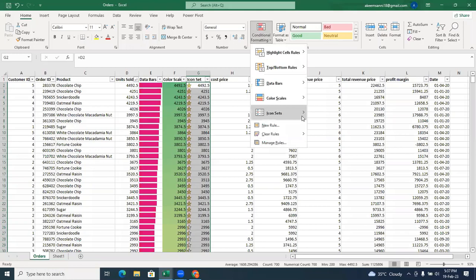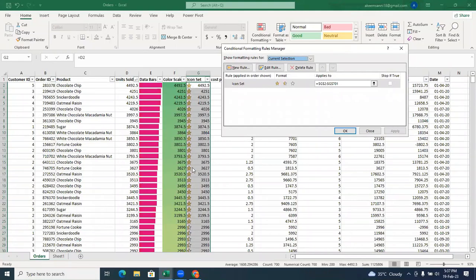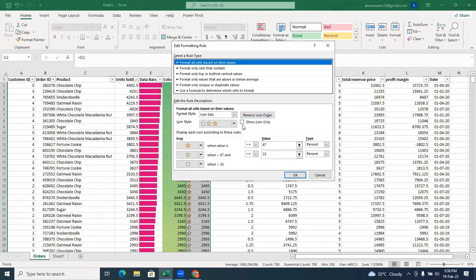I'll come to conditional formatting, then manage rules. But note, before I click on manage rules, you see that I still have all these items highlighted, right? Then I'll select this particular row and edit the row. Now, what I really want is for it to show icons alone.